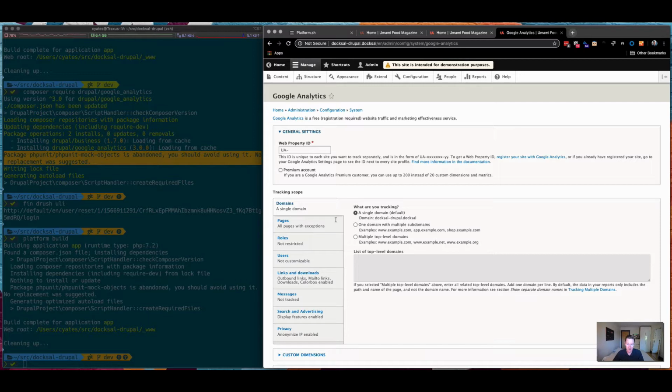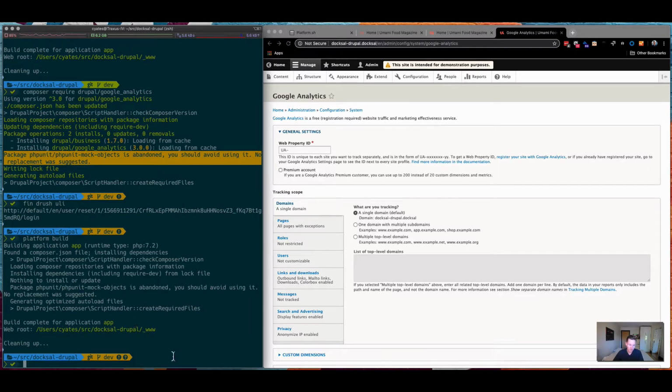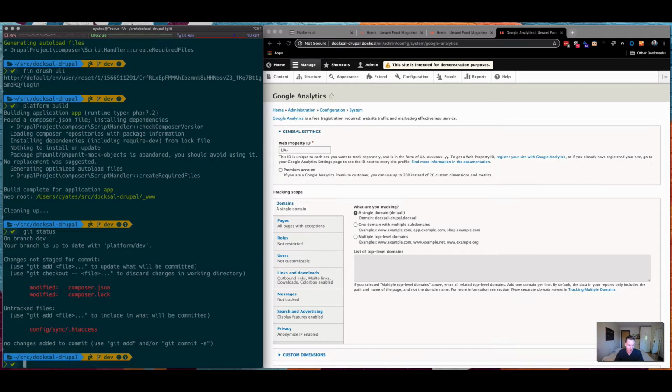Okay, we've got Google Analytics running locally. You see my git line here has changed from green to yellow. That means I've got changes. So if I look at it, do a git status. Obviously, I'm using the command line. You could use an IDE of your choice. Basically, I've got two files that have been modified. So all I'm going to do is check in those changes on Composer. So my composer.json and composer.lock file.